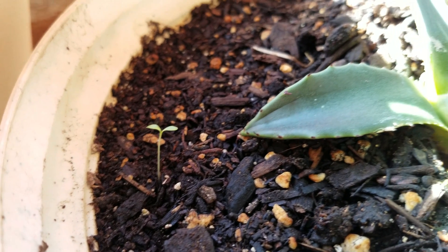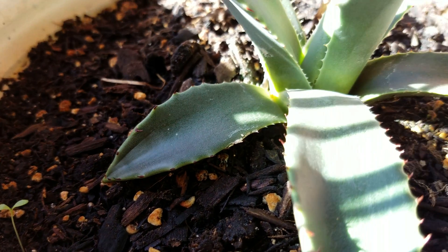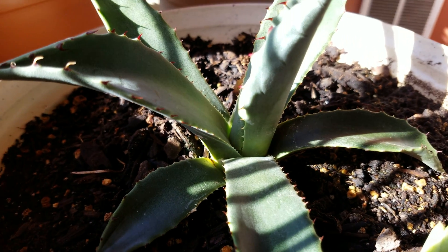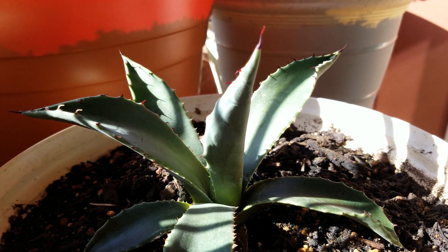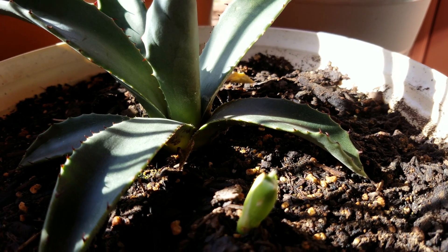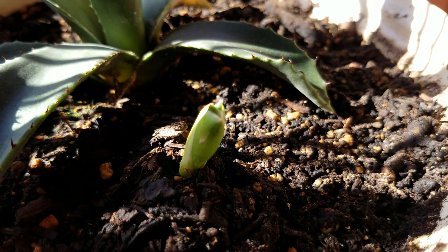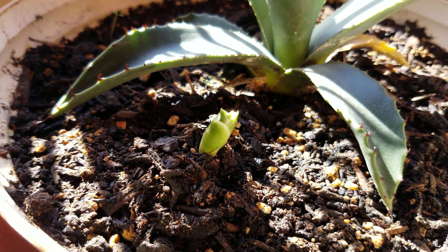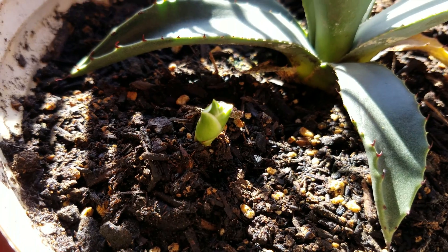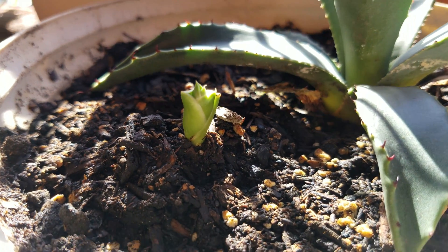It looks like it already is — there's a seedling there. I don't think it's a sow thistle, but I'm just going to pull it before it gets too big. This series will be winding up after a few weeks or months possibly, and if you have any suggestions on what you'd like to see me grow — possibly another cacti or succulent — please let me know in the comments. Thanks.